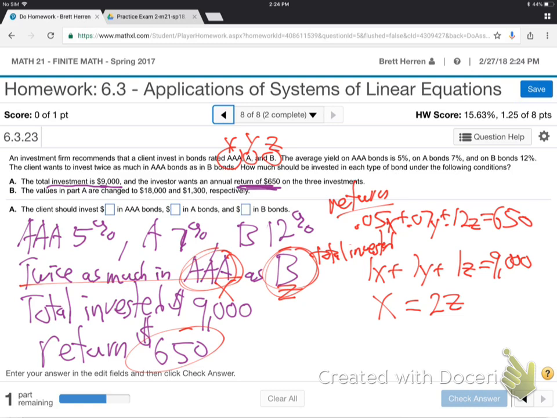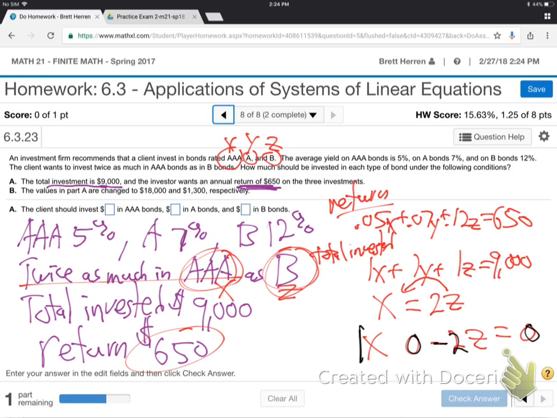But then we can't leave it like this. We have to have x's, y's, and z's on the left, numbers on the right, to type into our calculator for the matrix. So you just jump the 2z. What happens when something jumps to the other side of an equation? Signs in front of it change. So that becomes x minus 2z, and there's nothing left on the right side, so it's just 0. And there's also a 0 in the y slot, because there's no y. Everybody see the numbers then? This is 1, 0, negative 2, and then 0 over there. Does everybody see how that worked?